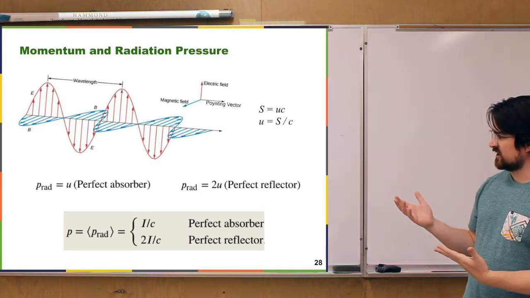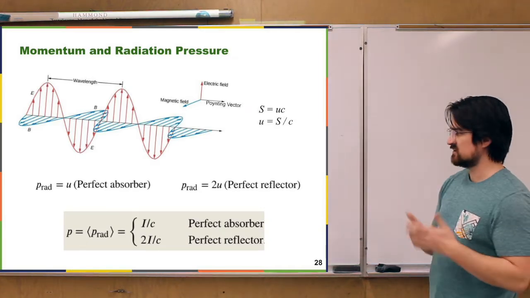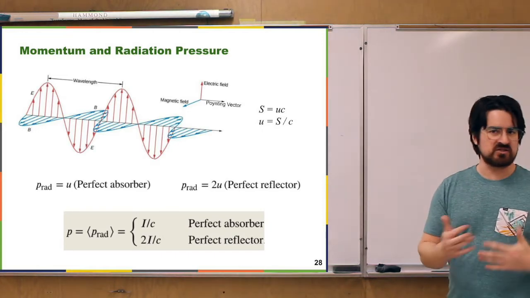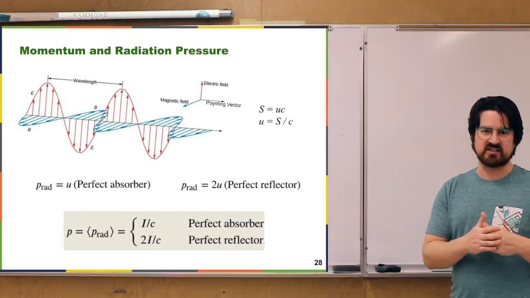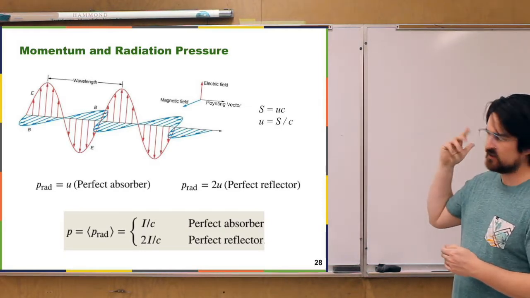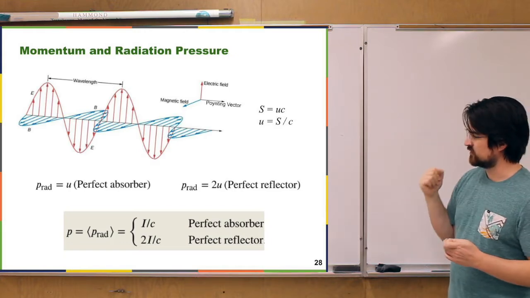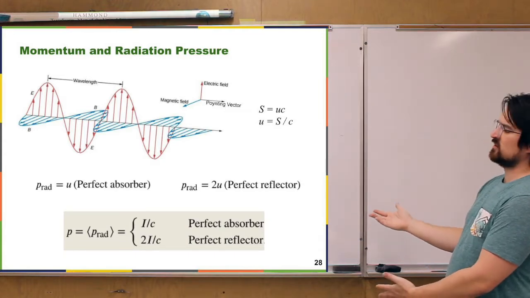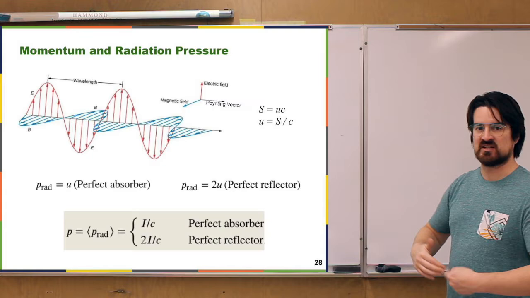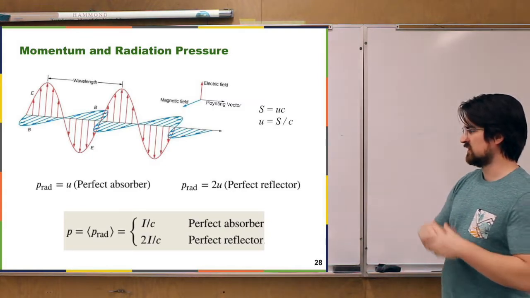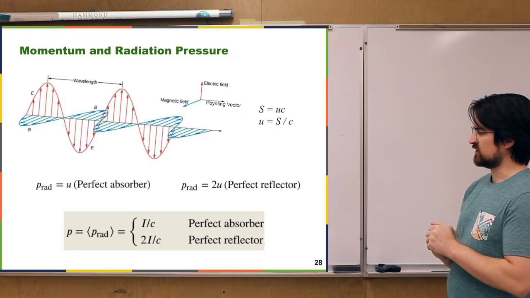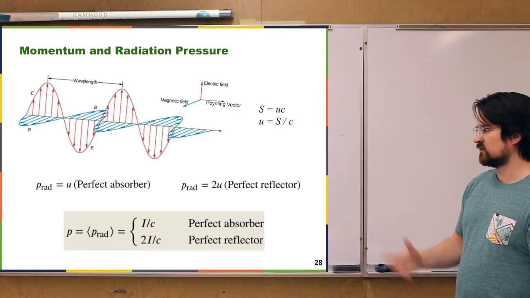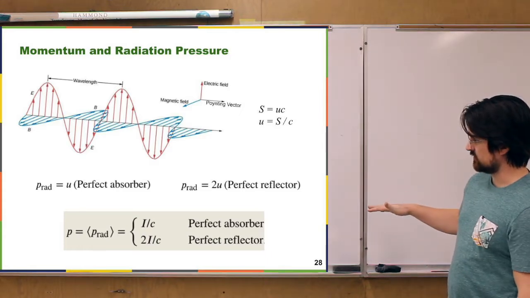So we can just relate the radiation pressure to the energy density of these waves, just like shown here. The book goes through some unit analysis just to make it clear that energy density does in fact have units of pressure. And then remembering that energy density was related to the magnitude of the Poynting vector, and that Poynting vector we related to the intensity overall of the waves, gets us to thinking about the average, right? Because the intensity was related to the average of the Poynting vector magnitude. So the average radiation pressure we can relate to the intensity of these waves very simply: intensity over the speed of light, or twice the intensity over the speed of light, depending on whether you're talking about the absorber or the reflector.